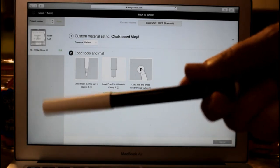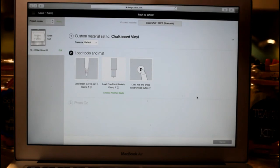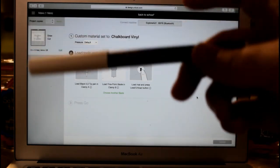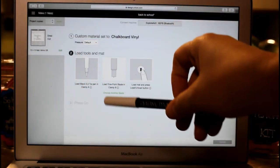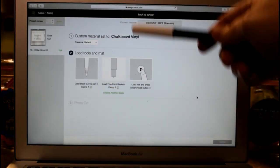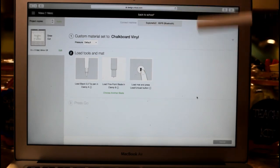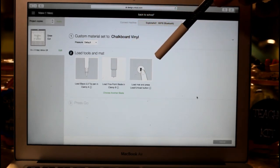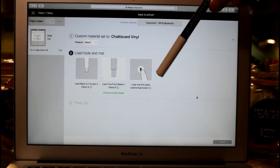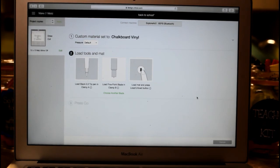our chalkboard pen. And sorry about the lighting, because if I turn on my ring light, it's going to put a huge ring light reflection right here. Okay, so you're going to put in your Galaxy pen. So that's what it says to do. And then it says to load your fine point blade, which obviously ours is already in there. Now if you had the Maker, you would be maybe switching back and forth. Okay, and then load your mat. You're going to load your mat, and once your Cricut light starts blinking, you're going to hit it and it's going to cut out.